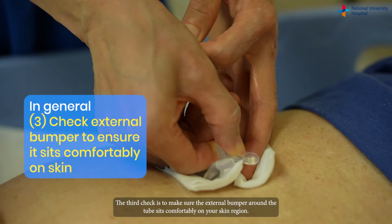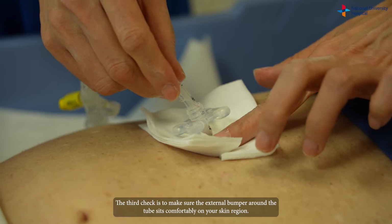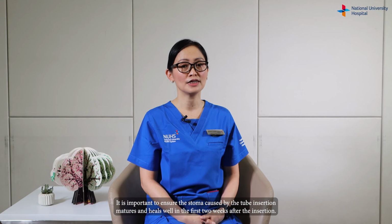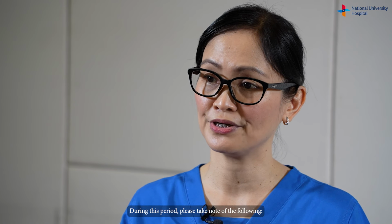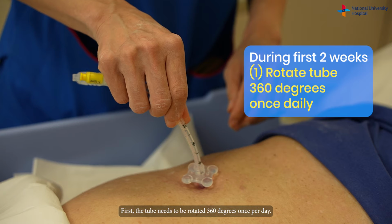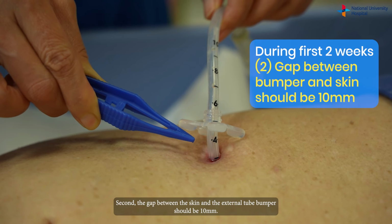The third check is to make sure the external bumper around the tube sits comfortably on your skin. It is important to ensure the stoma caused by the tube insertion matures and heals well in the first 2 weeks after the insertion. During this period, please take note of the following. First, the tube needs to be rotated 360 degrees once per day. Second, the gap between the skin and external tube bumper should be 10 mm.